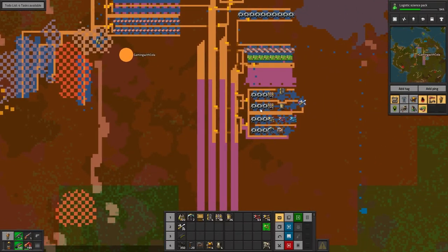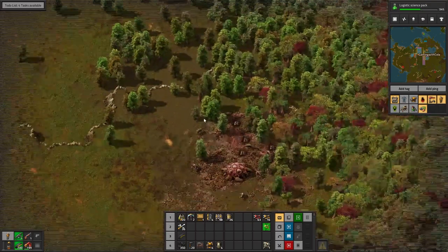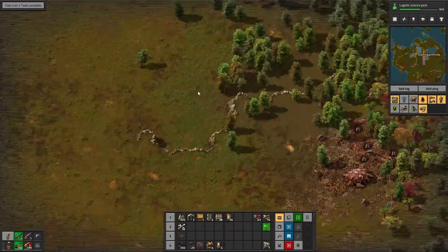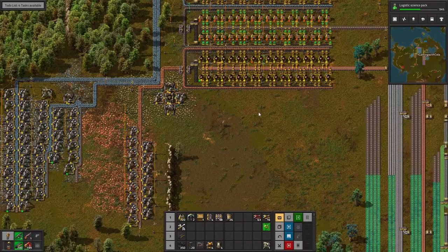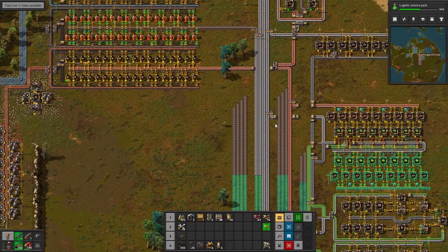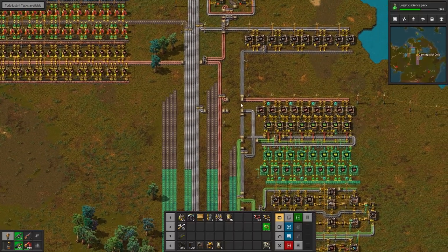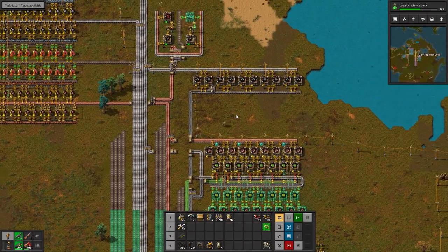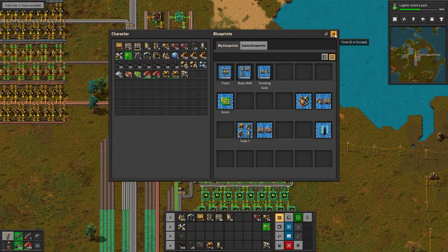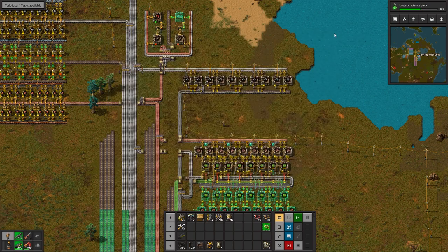What's this one looking like down here? It's not too bad. It's a couple of bugs with one nest, so I think my turrets here should be able to handle it, which will be great. Now we're going to sort out red science and then green science. Okay, so how we do that, I haven't built a blueprint for it yet, so we're gonna wing it.